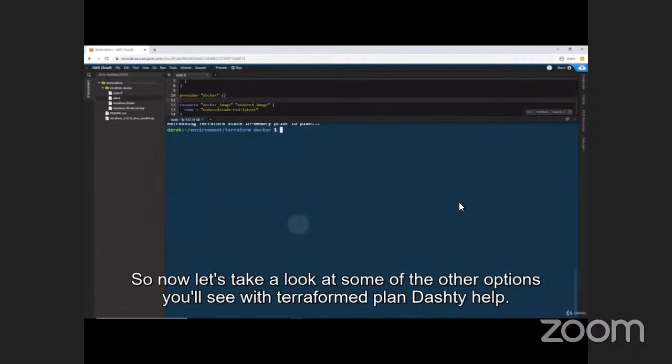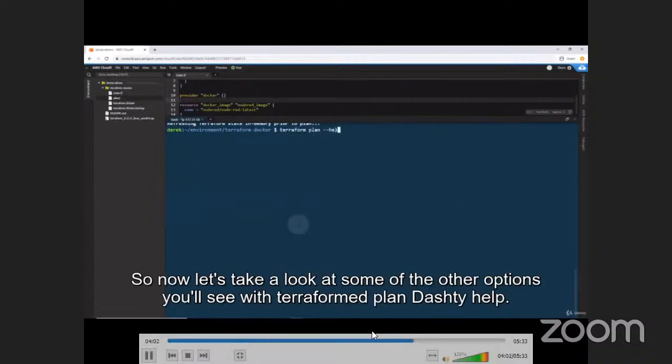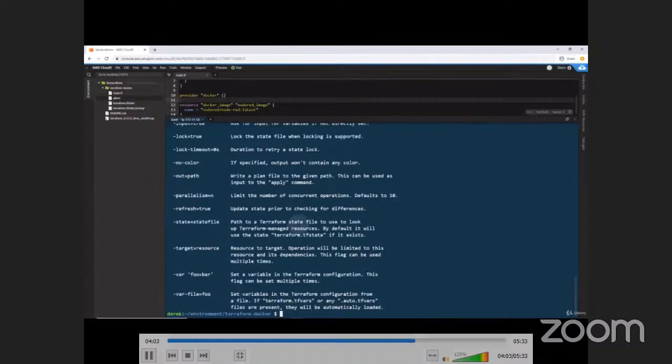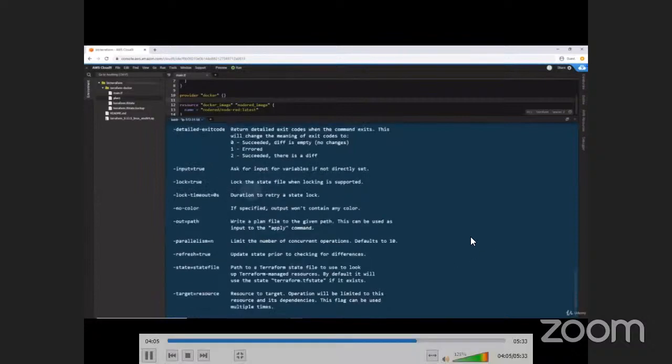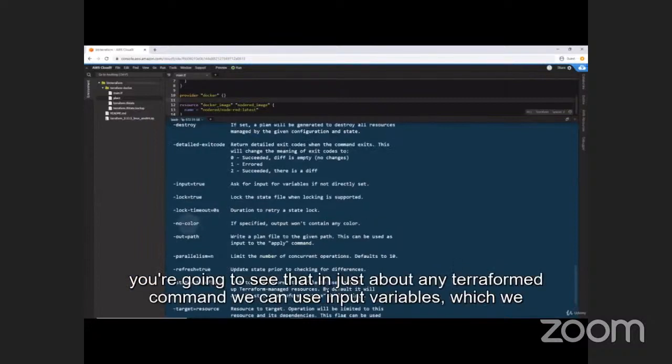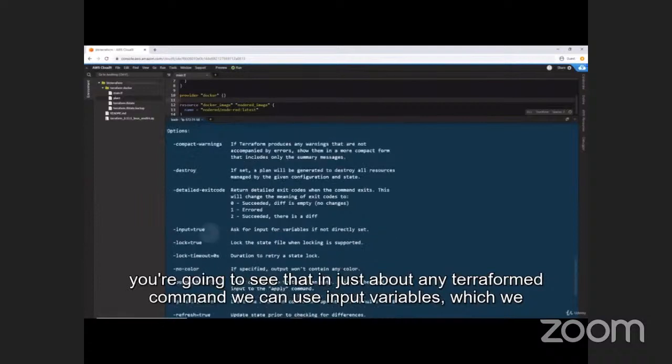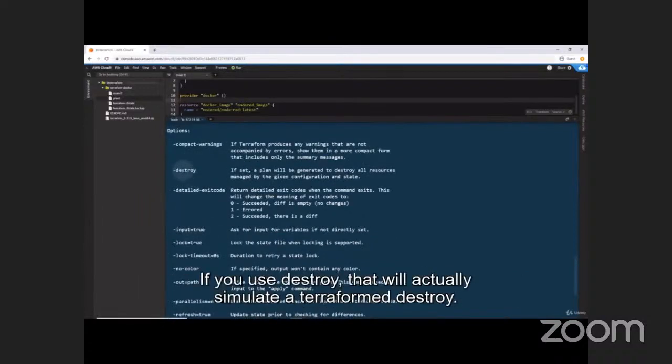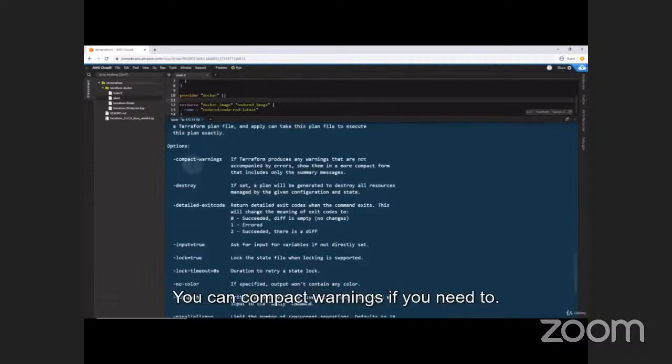So now let's take a look at some of the other options you'll see with terraform plan --help. As you can see, we've already used the alt path. You've got no color, which was used in init also. You're going to see that in just about any Terraform command. We can use input variables, which we will cover later in the course. If you use destroy, that will actually simulate a terraform destroy. You can compact warnings if you need to.